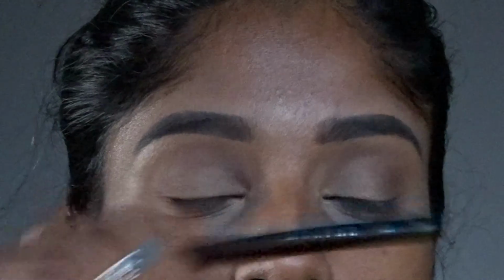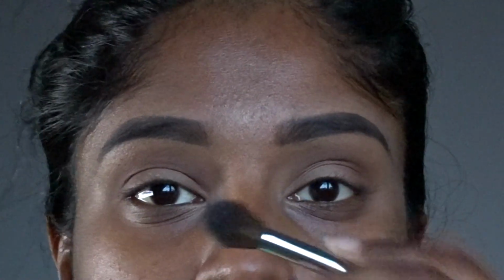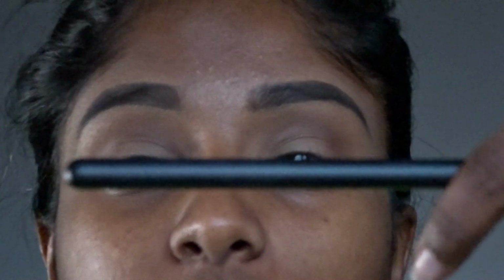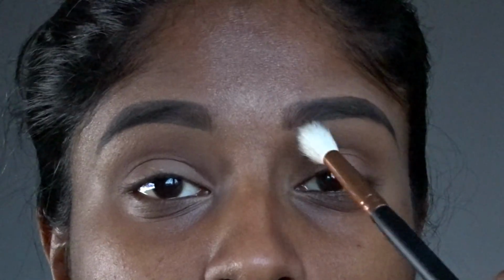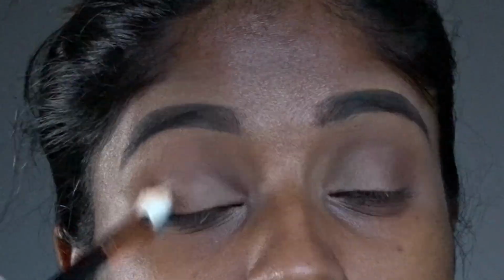Now that that is done, I'm going to take a bigger, fluffier brush so I can diffuse that color. I'm going to take the Morphe M504 brush again, this very fluffy brush. Actually, never mind. I'm going to take a more dense brush, but fluffy at the same time. The R37 brush. It's very fluffy, as you can see. I just cleaned them. I'm not gonna diffuse it so it can go everywhere. I'm gonna diffuse it so it can go right where I want it to, but not look very harsh. I personally want it to be a little bit more subtle.